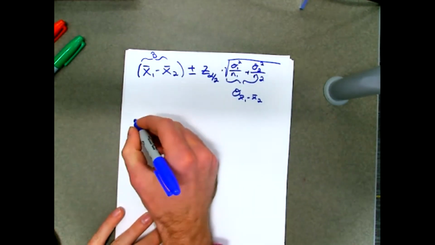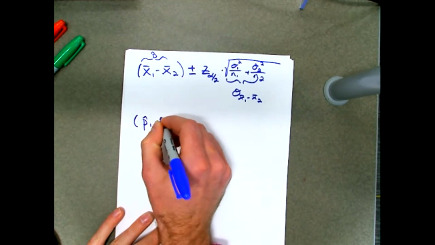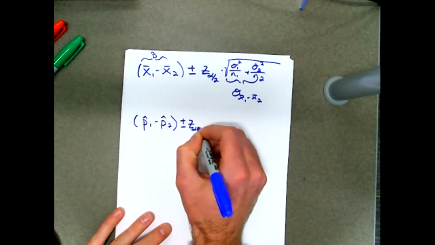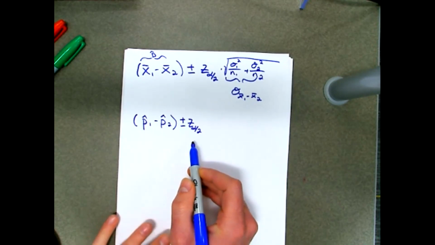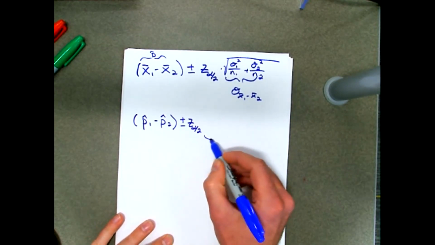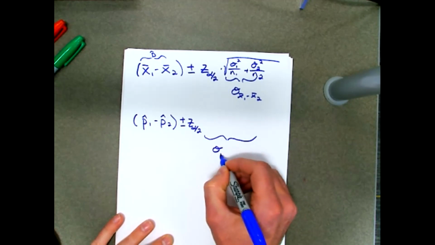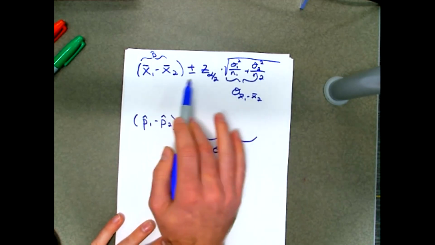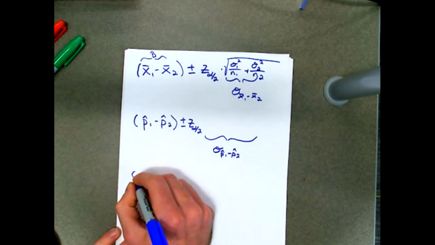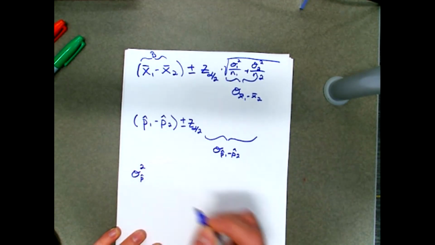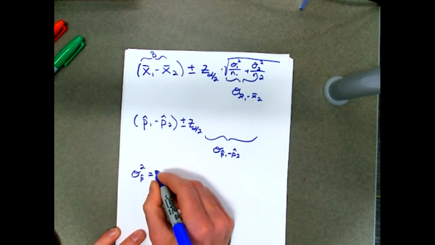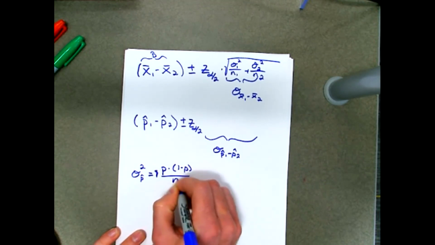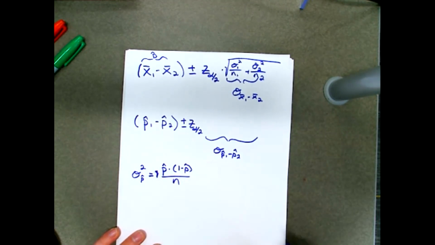Now we're going to be looking at the difference in sample proportions. Just like with one population, if we're using proportions, we still get to use the standard normal distribution. Here's where we don't really know this yet, but we can probably piece it together from what we know about the two sample means, as well as the variance of our sample proportions, which we said was the population proportion times 1 minus that over our sample size. If we didn't have the population proportion, we used our sample to estimate it.